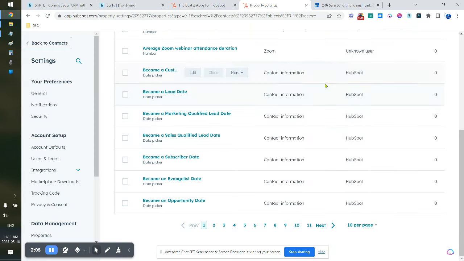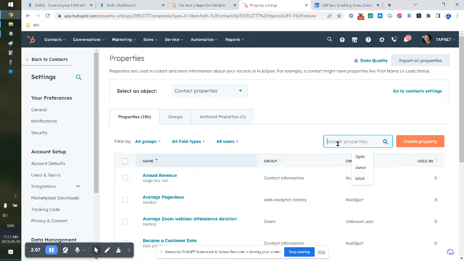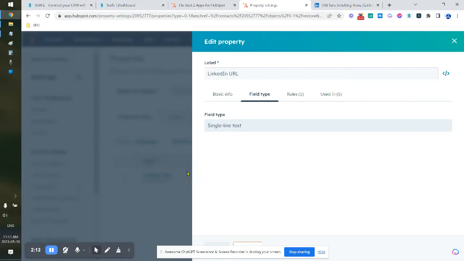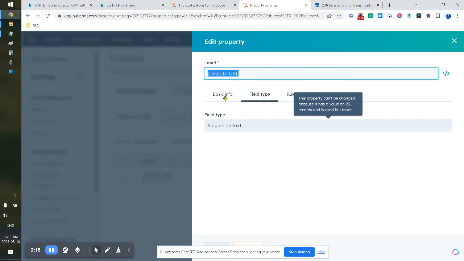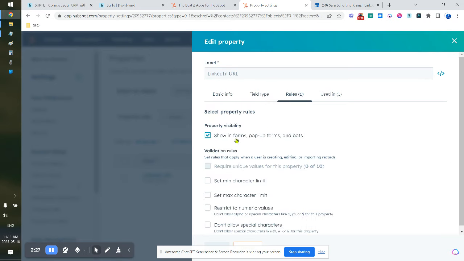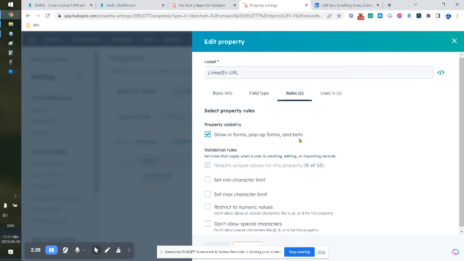And the reason why I've done that is, as you'll see, it's very simple to set up a single line text contact property. This is the label I've given it. It's a single line text field. It sits in the group contact information. And I have it showing up in forms, pop-up forms, and bots.